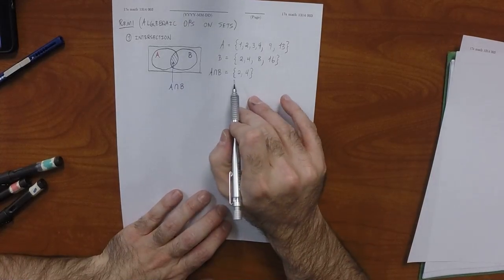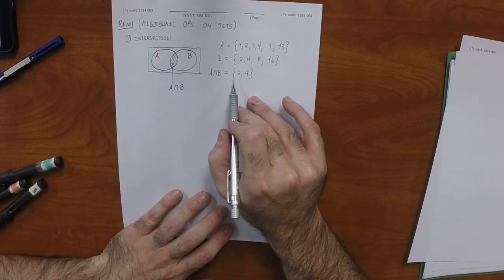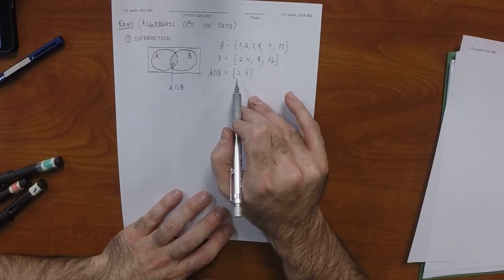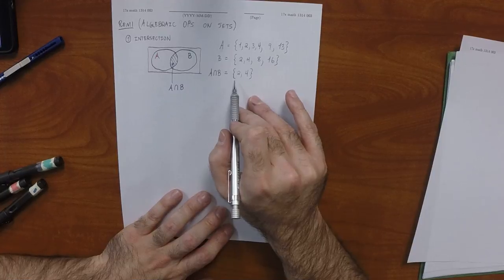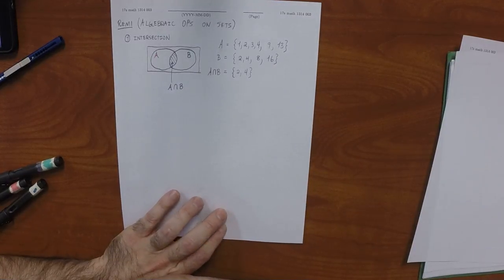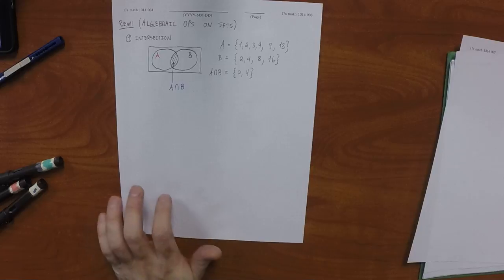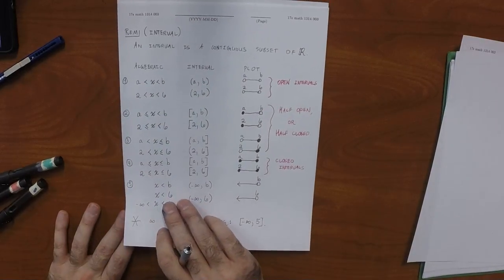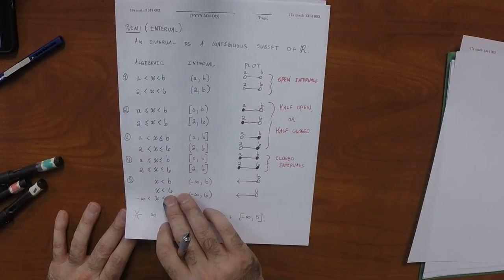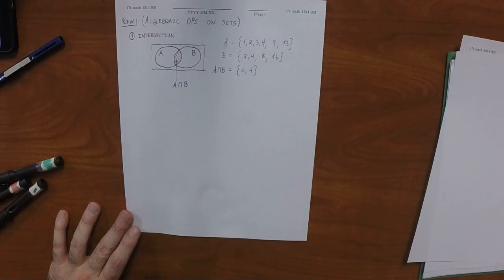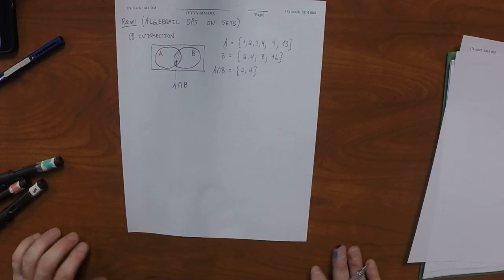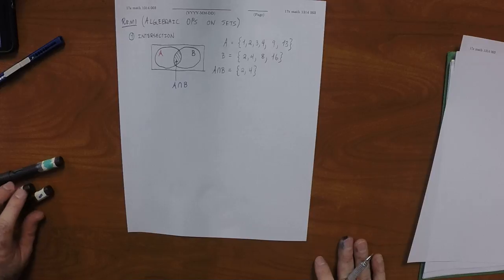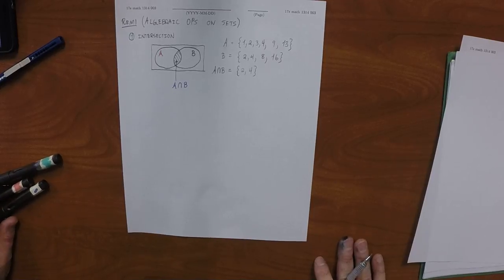So, for those of you who like to know terminology, I'll call this a curly parenthesis, but the real name is brace. Okay, so that's the intersection. Now, I'd like to point out something that I hope you noticed: we talked about intervals carefully for an entire page, made a nice table there, and then I sidestepped and started talking about this thing. What do these have to do with each other? Well, an interval is a set. So now we're going to compute some intersections of intervals.